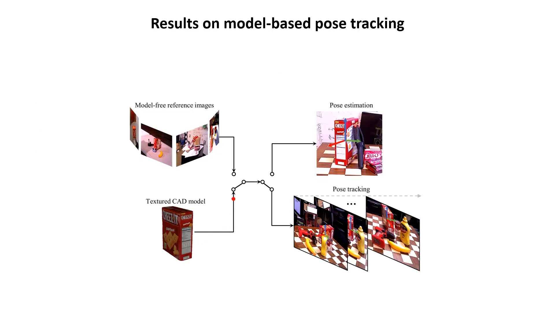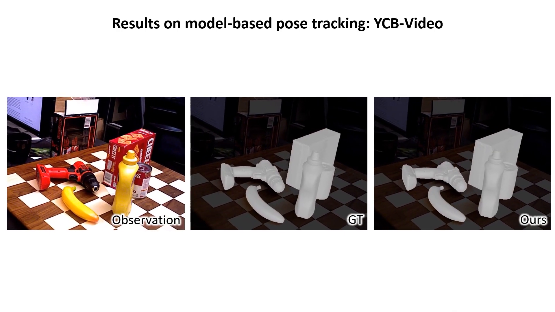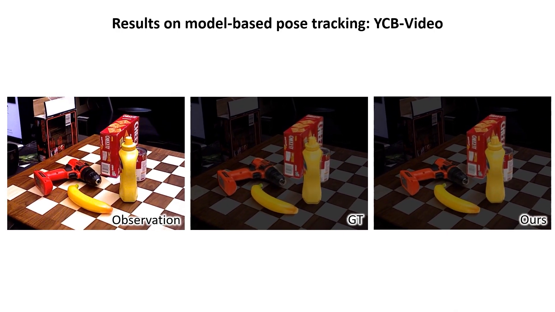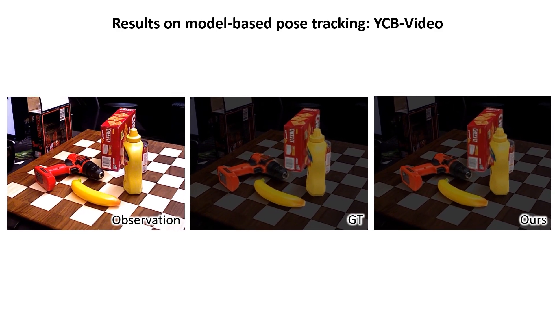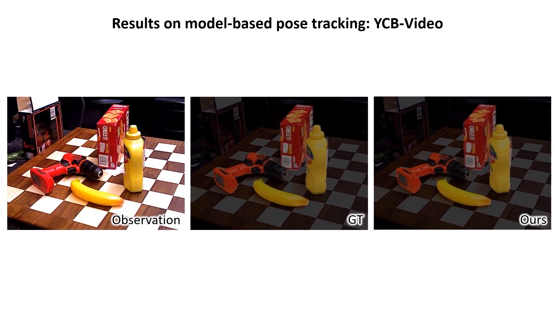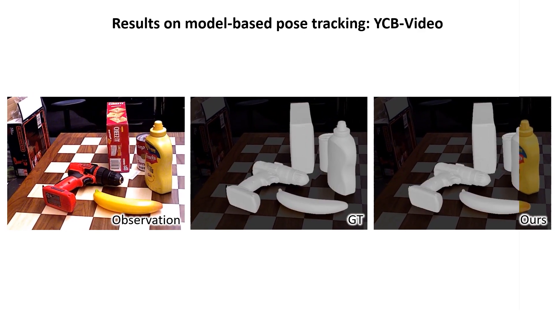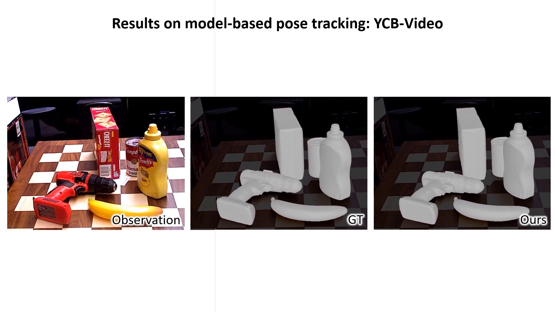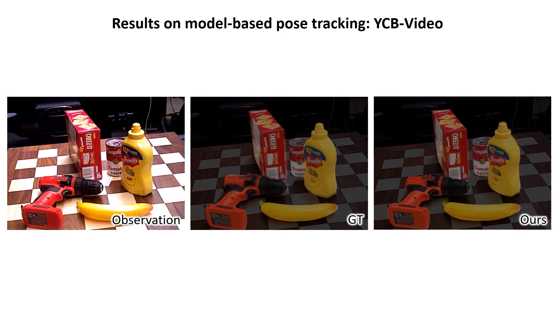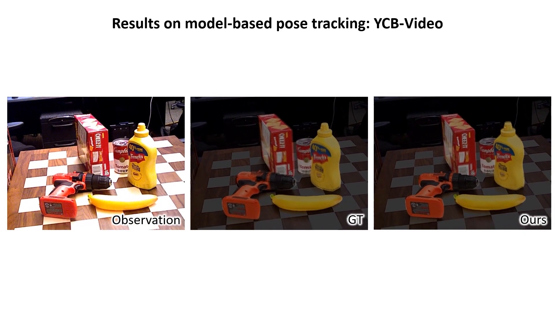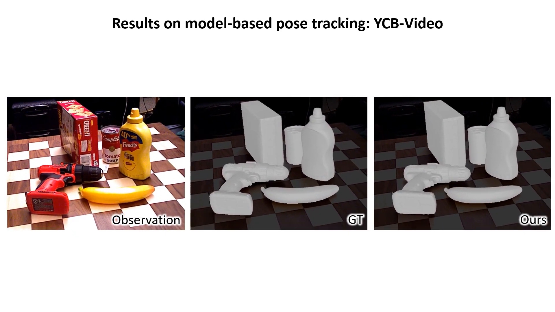For the model-based pose tracking task, we have the textured CAD of the novel object. The methods are immediately applied without fine-tuning on the object instance. The goal is to track the 6D object pose in a novel scene along the video. Here shows the comparison with ground truth on the YCB video dataset. Our method maintains high-quality pose tracking for every object in the scene. Notably, in the case of complete occlusion of the tomato can, our approach can recover the pose once it reappears — achieved from only tracking without any pose reinitialization, by leveraging temporal cues. Our near-perfect alignment of both texture and shape is comparable to the ground truth annotation.